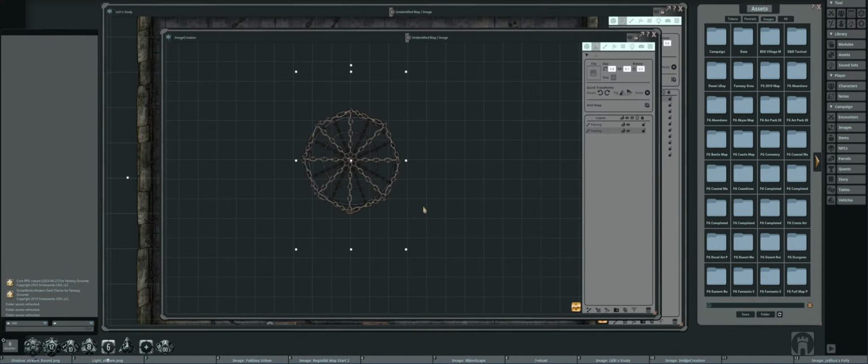Basically, you have all of the tools in here to create pretty much whatever you wish. And sometimes it'll take a little bit of forethought on how the system works. So feel free to experiment with it.